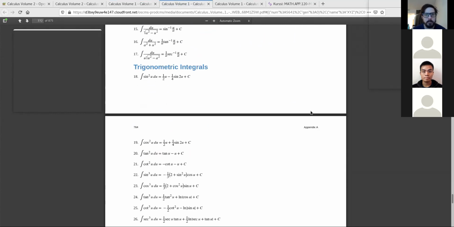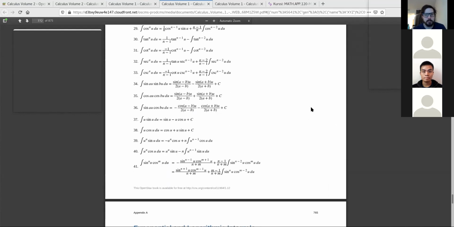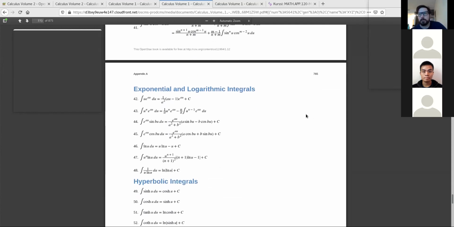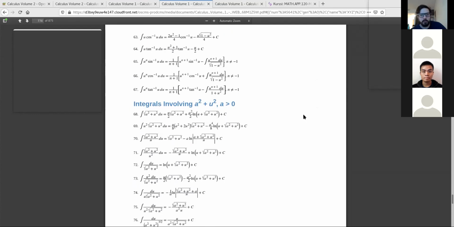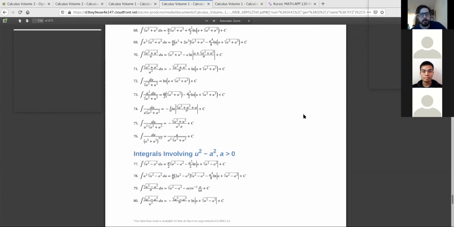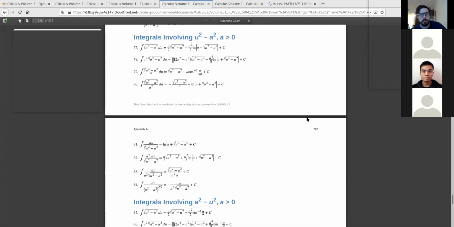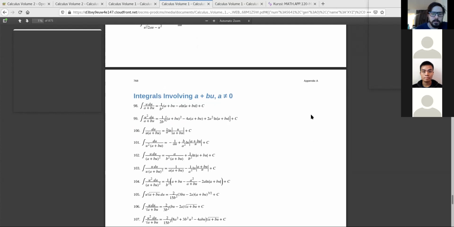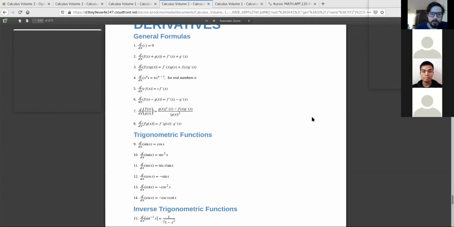There are some trigonometric integrals and things like this that you can find here. There are plenty of those. You can always refer to this table if you want to calculate certain integrals, and you're at liberty to use any and all of these. If you do, just mention how you used it and so forth. Here you can find how to find the integrals. These are indefinite integrals, of course, but we talked about the definite integrals. And this table of derivatives and the derivative rules as well.